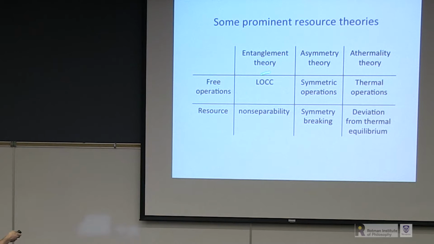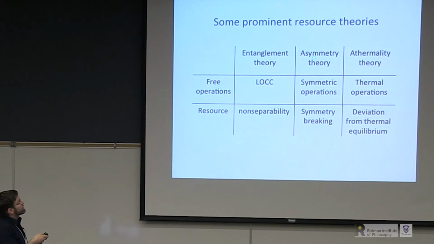Thereafter, people started thinking about entanglement as a resource, and about questions like what kinds of conversions you can make among entangled states. That pattern has now been repeated many times for different kinds of properties of quantum states, different kinds of phenomena. So I'm going to be talking about these 2 resource theories.